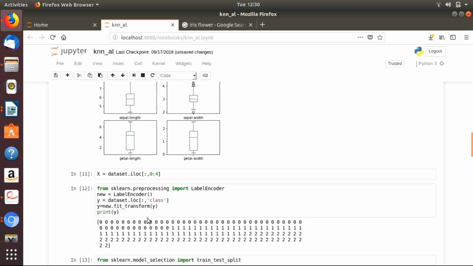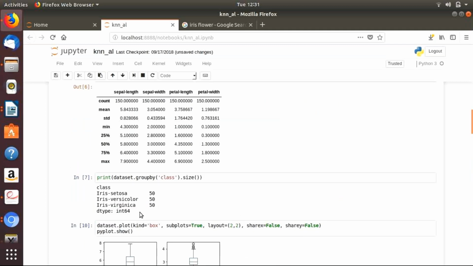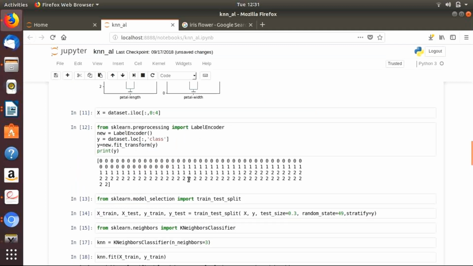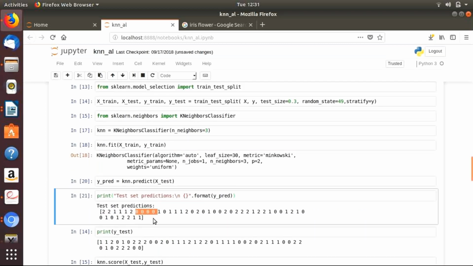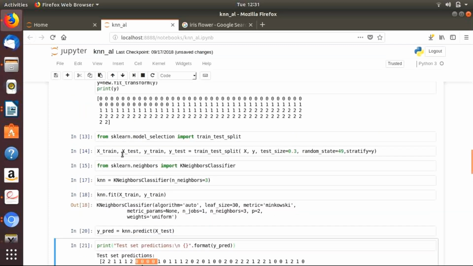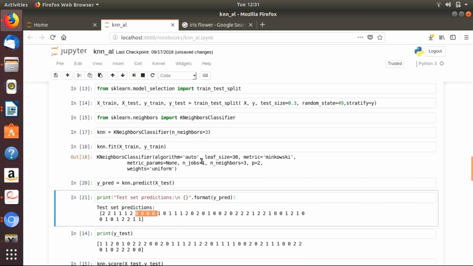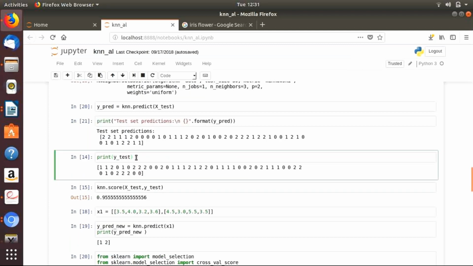What does this mean? What is the 2? Here you see 0 Setosa, 1 Versicolor, 2 Virginica. So the first two flower predictions are Virginica, next is Versicolor, Versicolor, and Setosa. This is how all the flowers are predicted. We already have the true label for x_test, that is y_test. If we print y_test, we can easily compare how our model performed, comparing the true labels with the predicted labels.